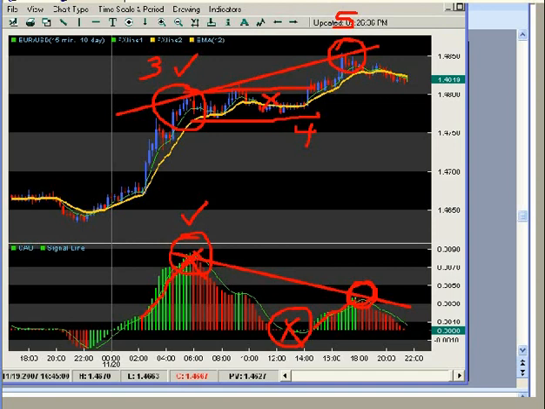So again, 2 ways to play it. You can hold on through the wave 4, or you may decide to take profits and wait till the histogram comes all the way back to the 0 line, which indicates that the minimum requirements for the wave 4 have been met. Now, the oscillator divergence that we explained earlier indicates the end of the trend and that the top of the wave 5 is met.